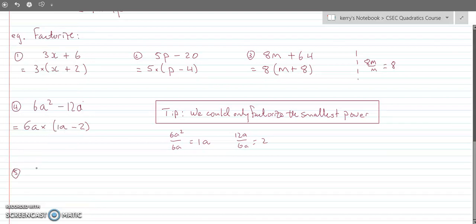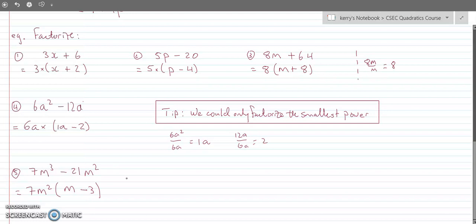All right, let's do another one very similar to that. Let's go with 7m cubed minus 21m squared. So I know that 7 could divide both 7 and 21, and I take out the variable with the smaller power. So 7m squared. 7m cubed divided by 7m squared will just give us m, and 21 divided by 7 is 3, m squared divided by m squared is 1. So I don't need to put that 1 there, and that will give me my answer. 7m squared by m is 7m cubed. 7m squared by 3 is 21m squared, and the same sign in the middle here.